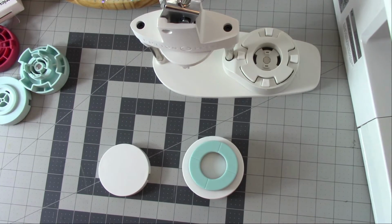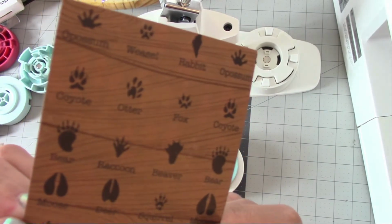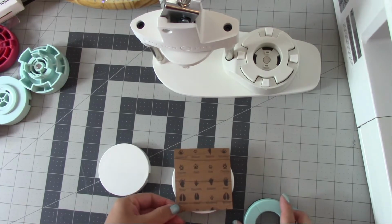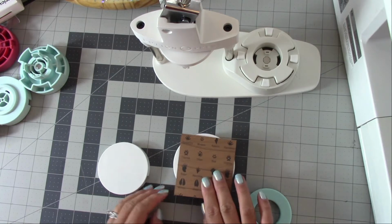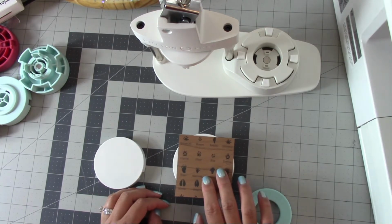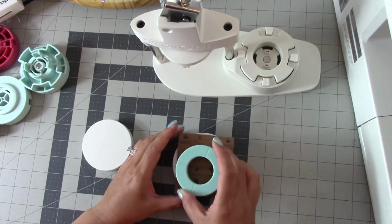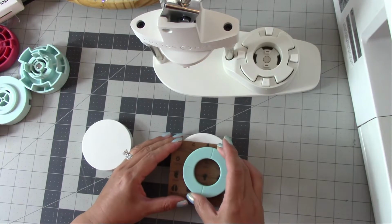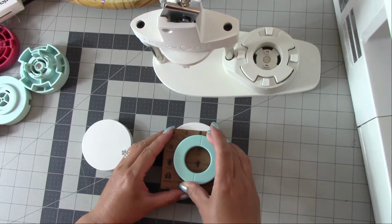So for example, if I wanted to, I'm going to get a piece of paper here. So example, I just cut this little paper out right here. Okay, so this one has cute little paw prints on it, different type of animals. So what I would do is I would place this on the base, and I would try to cut it down to size so it fits a little bit better than this. It's kind of hanging off the edge, just so you don't have anything get in the way. And then whatever you're trying to center over. So say you wanted the raccoon, or in this case, say you could get 2 different paw prints in there and you wanted to cut these out, that's what you would do.